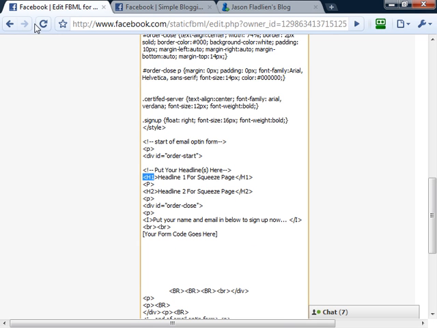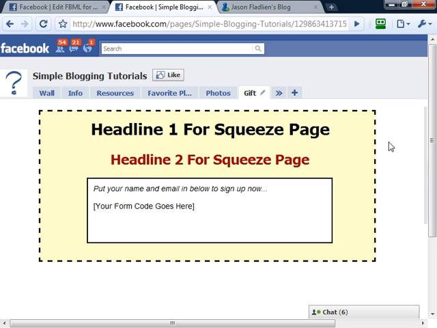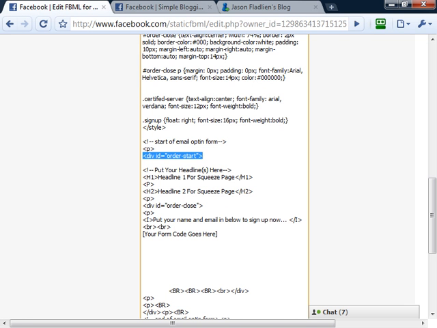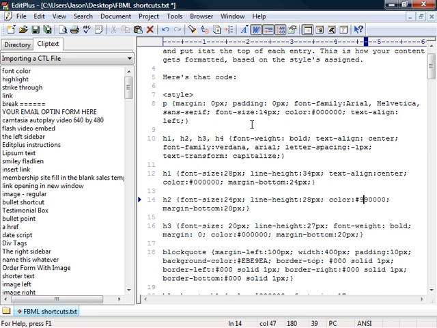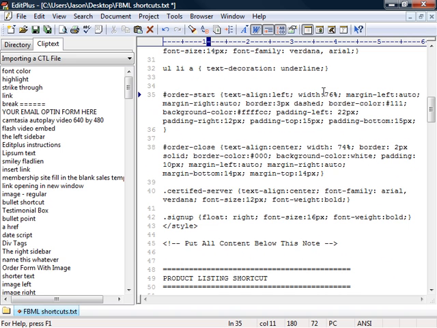So we pop back over there. This will also give you the format automatically. How I said order start. This is where it says to, hey, make a box like this, right? So again, if you wanted to tweak any of that stuff, you just find where it says order start up here in the style, and you will see order start. It says make the width 76% of the page. Margin left and right are auto, meaning it will center it automatically.